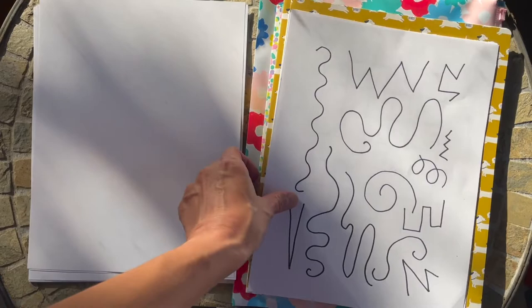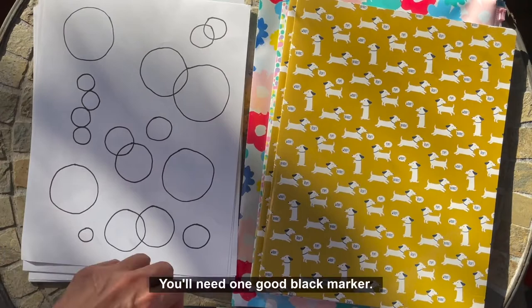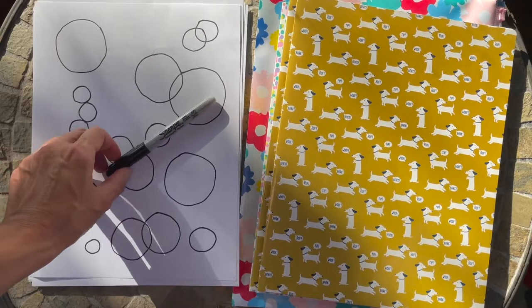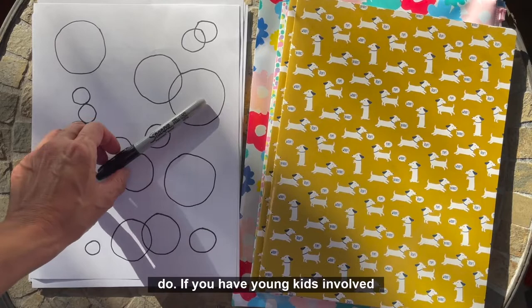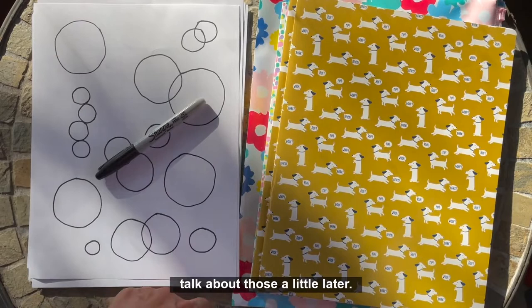My doodle prompt pages, which are available to download and print. Don't worry if you didn't have a chance to print these out. We can work with that. You'll need one good black marker. I prefer a fine tip Sharpie for this project because the lines it makes have a nice thickness. The ink is permanent and smudge resistant, but really any marker will do. If you have young kids involved, maybe a non-permanent marker might be a better idea. Also, if you have a variety of black markers, grab those too, but we'll talk about those a little later.